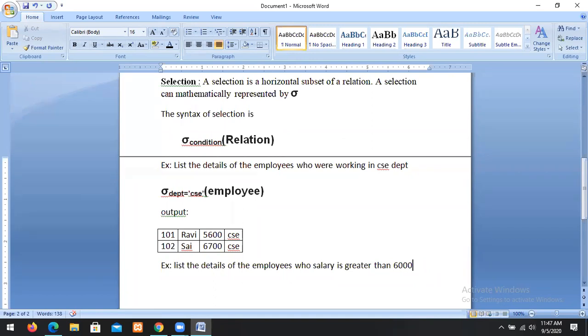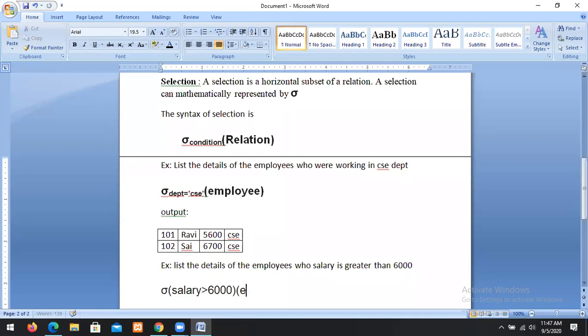Whose salary is greater than 6,000. So then what can we do? First, selection. Salary greater than 6,000 from which table?